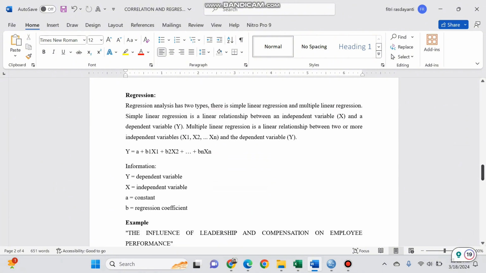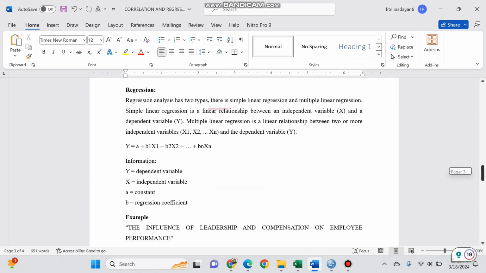Then the regression analysis has two types: simple linear regression and multiple linear regression. Simple linear regression is a linear relationship between an independent variable x and a dependent variable y. Multiple linear regression is a linear relationship between two or more independent variables x1, x2 until xn and the dependent variable y.